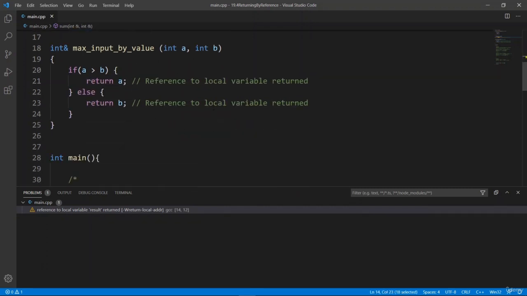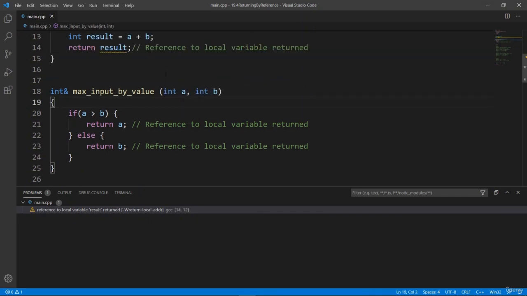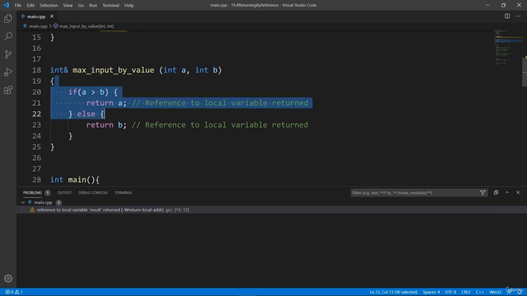But it is not obvious that these guys are copies because you think, these are parameters that are passed to the function. So they must be not local to the function, but they are passed by value. And the compiler is going to make copies of whatever arguments you pass in here. And it is going to store copies in these two variables, which are local to this function here.